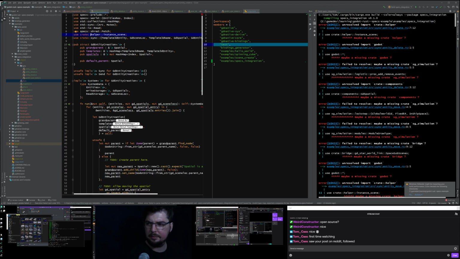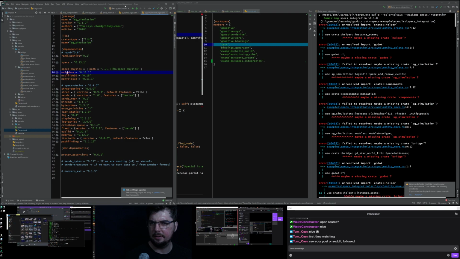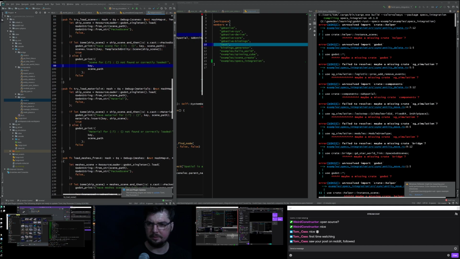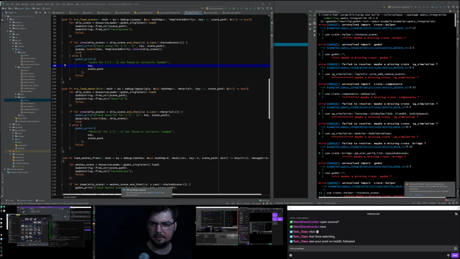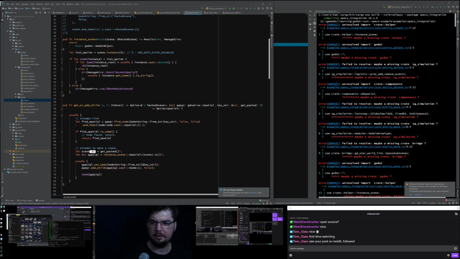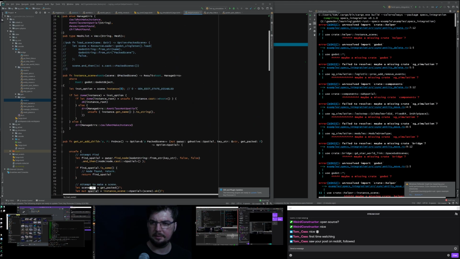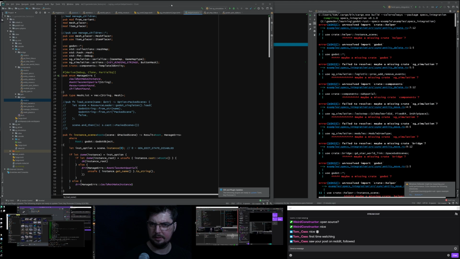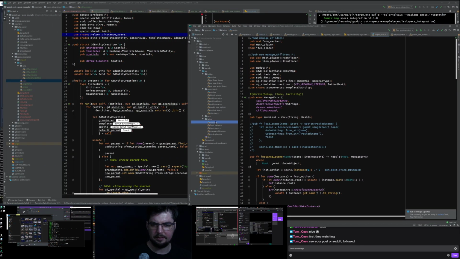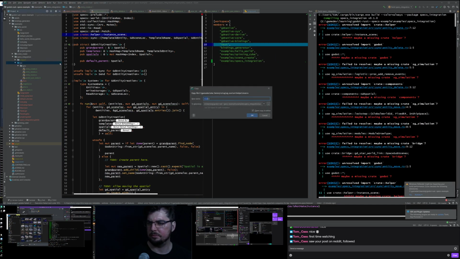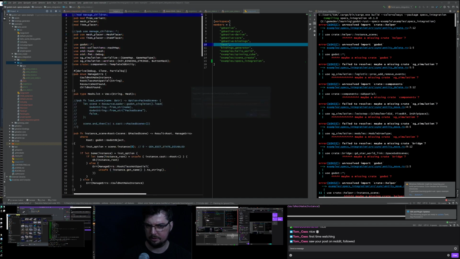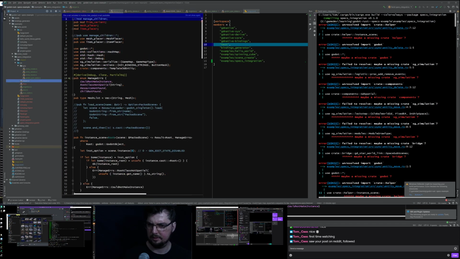Okay, so this is something else from my original, which was the way I made things, in this helper class. Let's have a look. Mod. So I have a whole bunch of useful things in here: try load scene, try load material, instance scene. So what we'll do is we'll grab this helper and we'll put it across and call it helper.rs. This is going to be the most complicated example.